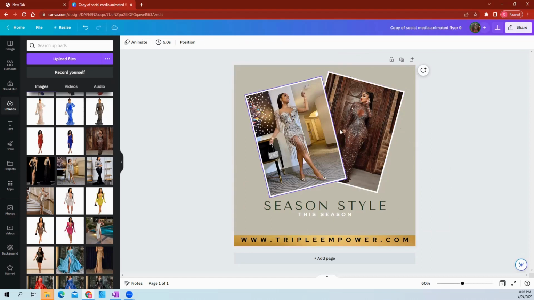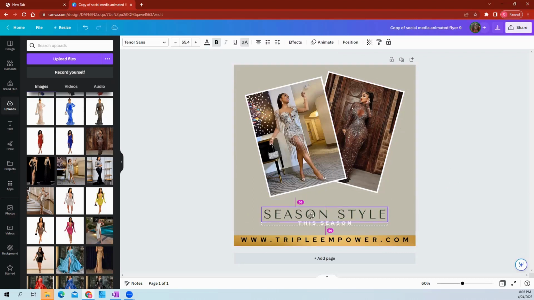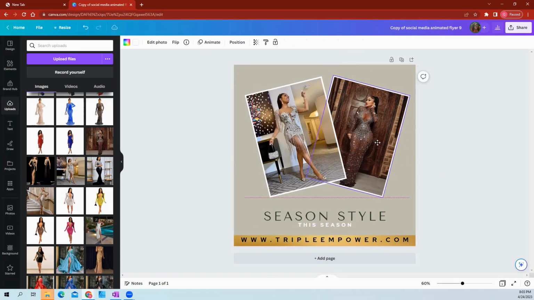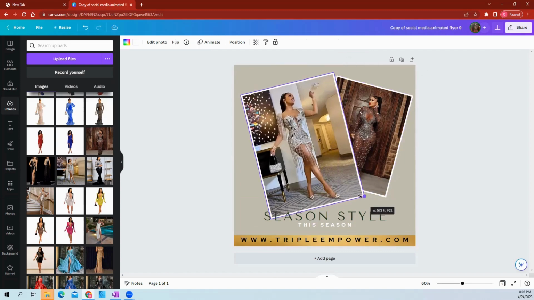Say you have this like this, but you want to make it bigger. Actually what I would do is group this so it can stay together, center it, and move it down a little bit. And something else I can show you. Now you see how you get this purple box here in the middle? That just lets you know that's the very center of the flyer. So say I want to move this over some and I want to move this over some, but I want to make it bigger.